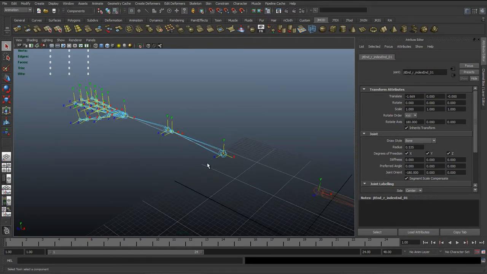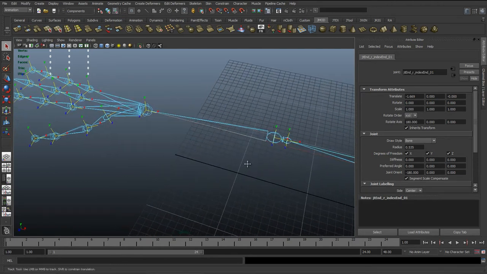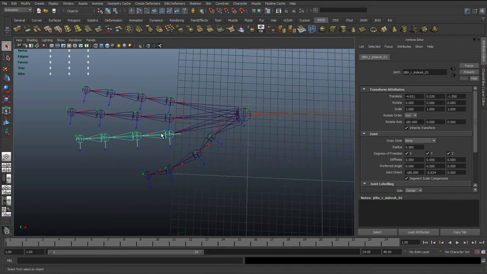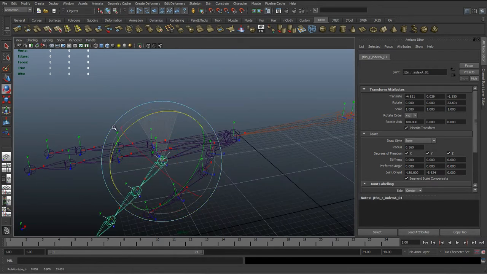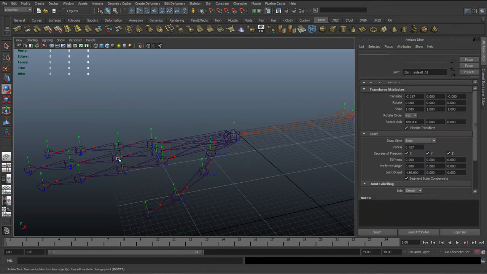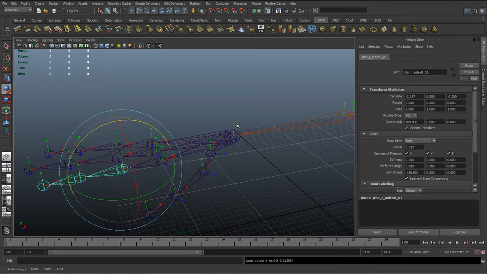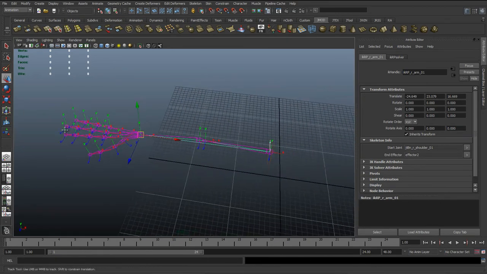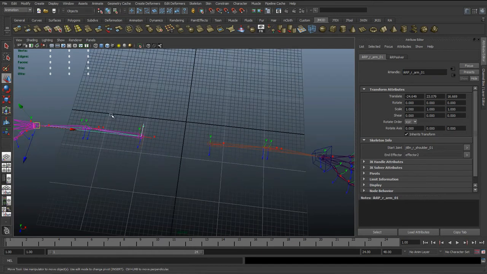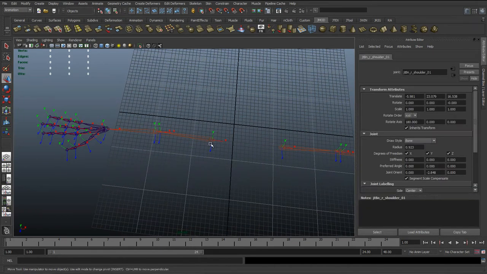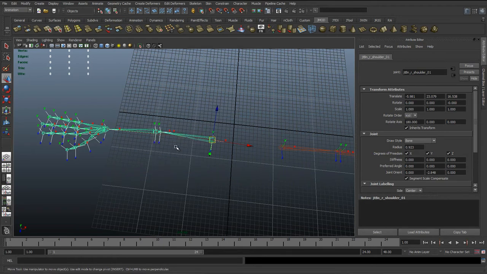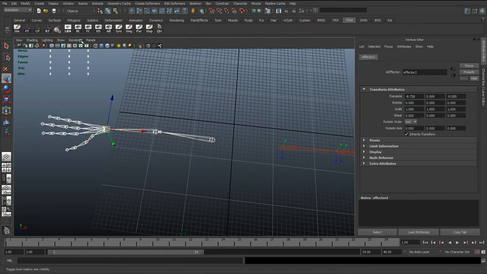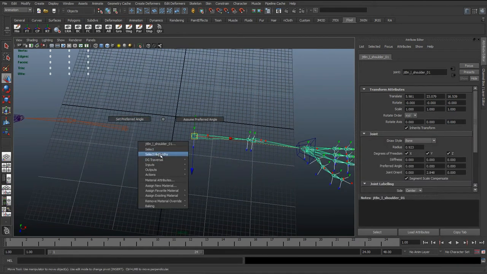So y is pointing up, z is pointing straight forward. And all the x's are aligned with the bones, and the z is still aligned with these hinges of the fingers. And we can move that IK around just to check so everything's working fine. So reselect the hierarchy just to take off the local rotation axes because we don't need to see them anymore.